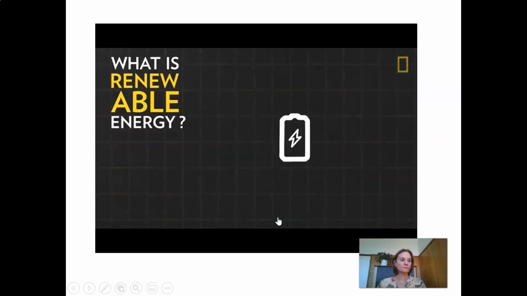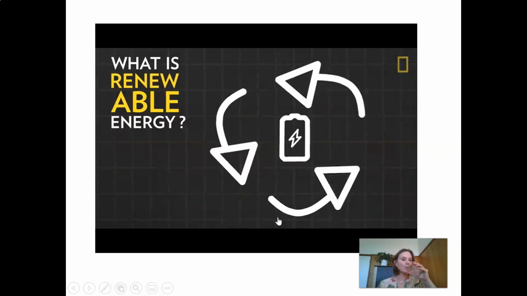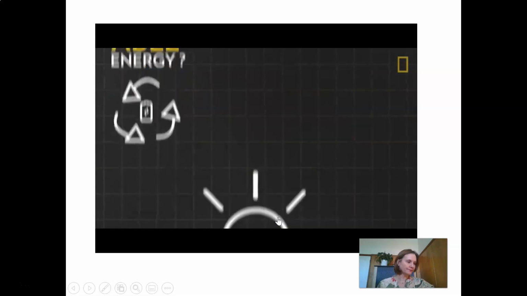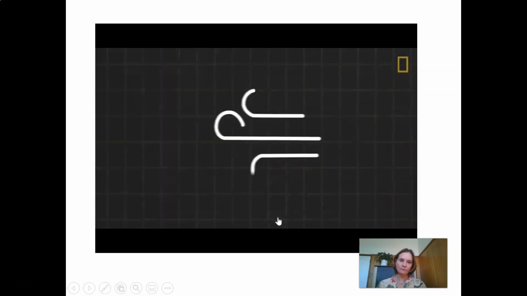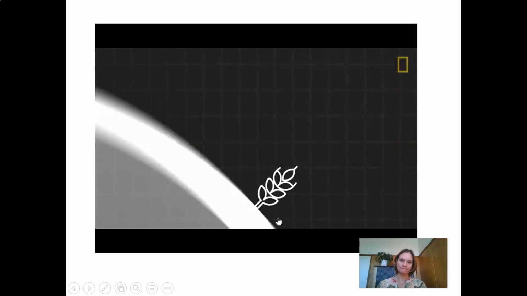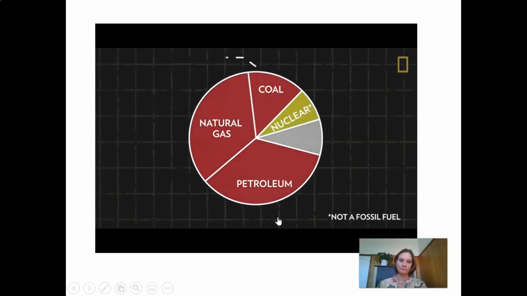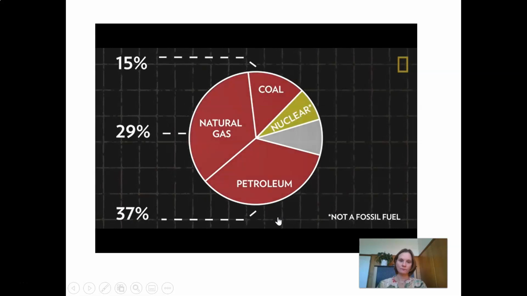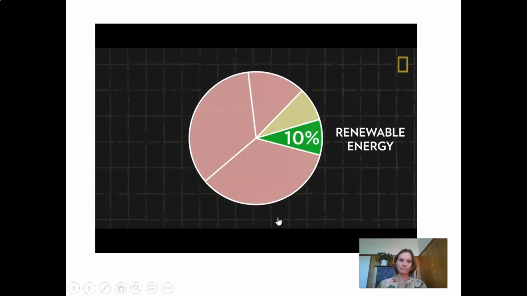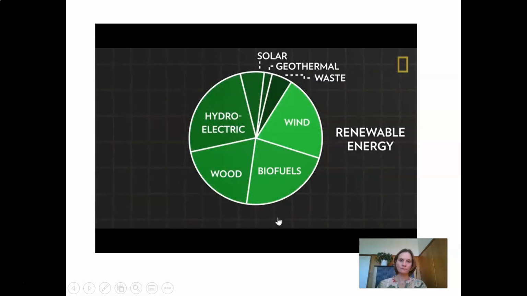Renewable energy is generated from sources that naturally replenish themselves and never run out. The most common sources are solar, wind, hydro, geothermal, and biomass. Over 80% of the total energy consumed by humans is derived from fossil fuels. However, renewables are the fastest growing source of energy in the world.